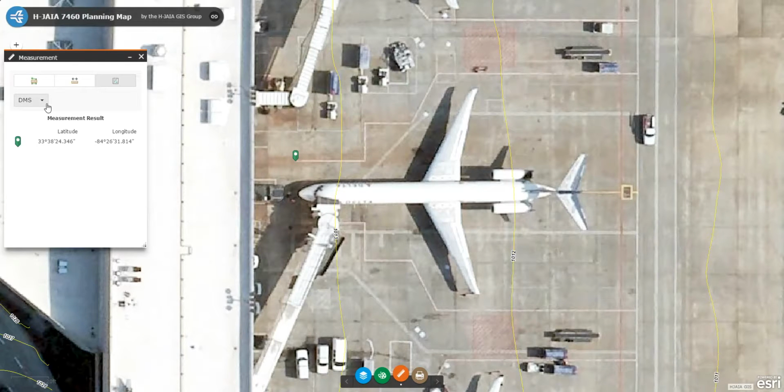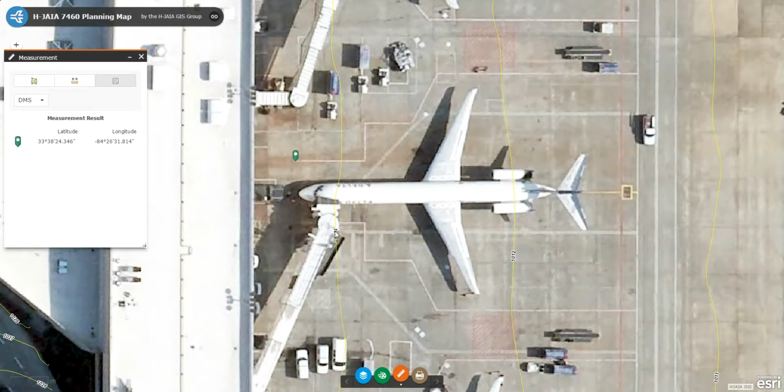The other thing to think about is what happens if you dropped your point and you forgot to click the degrees, minutes, and seconds. By default, it provides values in decimal degrees. It's real simple. You just click the pull down, change it to degrees, minutes, and seconds, and those are the values that you need.